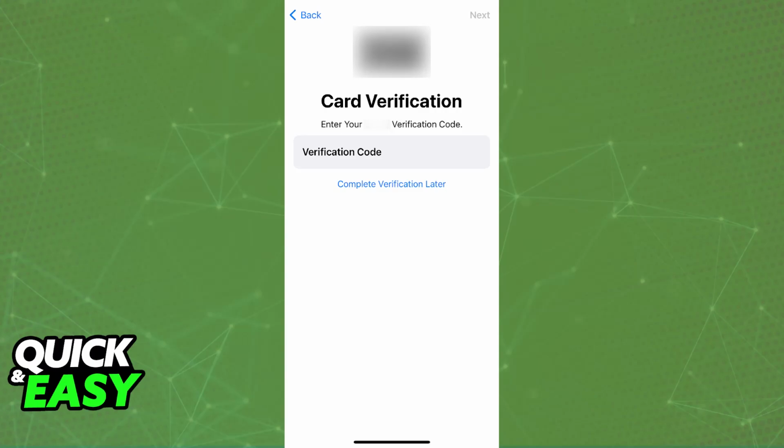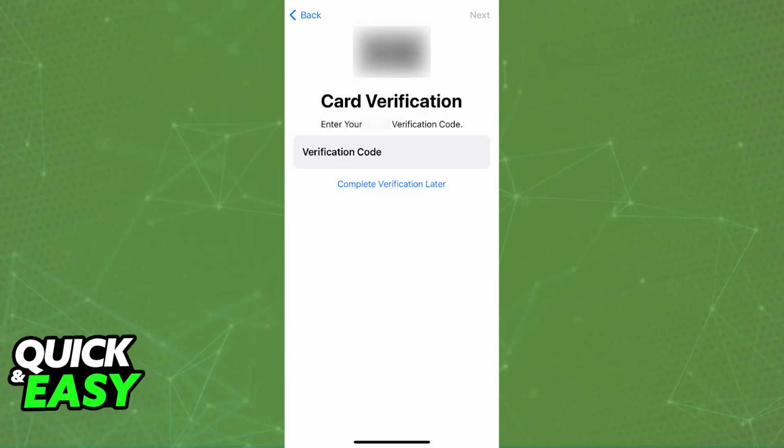You should receive a text message containing a specific code that you have to input inside of the Apple Wallet. And like I mentioned, you can choose from other options if you prefer. Once you include the text message that you received from that specific number, you will be good to go, and the TD Bank card is now going to be verified.